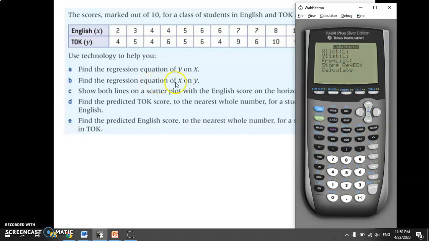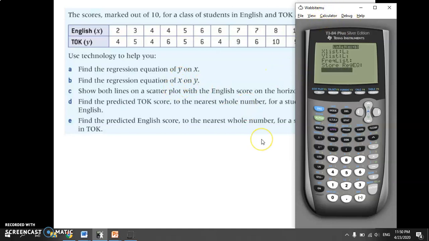So to get B, your equation of X on Y, you're going to say, oh, my X values are now list 2. And the way you do that is you go second, number 2, which is list 2. And then here, my Y values are now going to be my list 1. So you're just switching those two. So I'm putting list 1 there. And you'll go to calculate, and it will give you a new linear regression line, and that's the one for B.